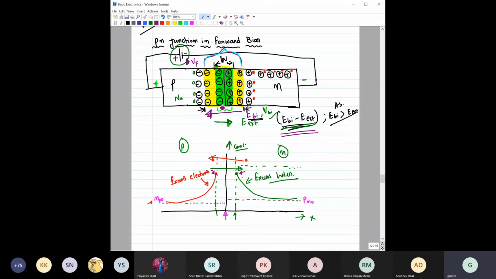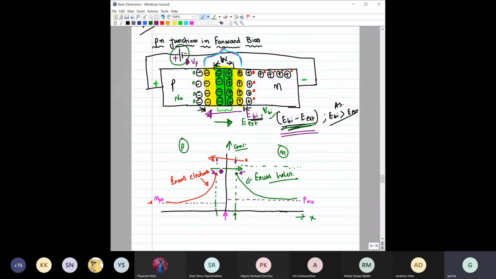So the more and more will be the diffusion, because this electric field only prevents the diffusion. As we are lowering the electric field, more and more would be the diffusion. So as the diffusion keeps on increasing with the increase in this forward bias, you can guess that if you have a higher Vf, obviously this value would increase probably from here to here, and this value will also increase similarly from here to here.